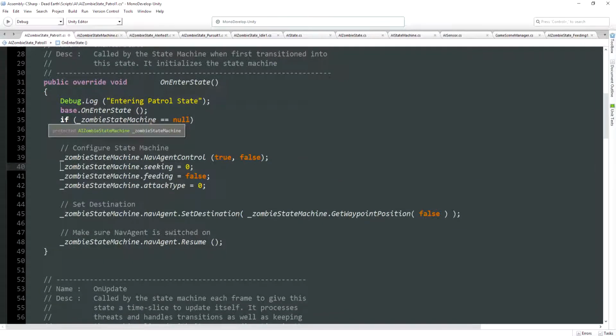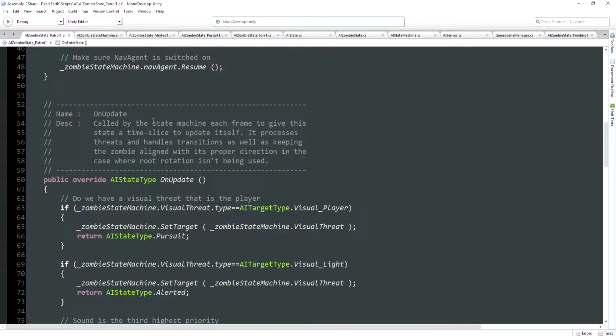And I think the best way to do that is, instead of setting the speed here in the onEnterState function, where for all we know we don't have a path yet, I think we should probably remove that line completely, and in our onUpdate function, what we would do is see if the path is pending. And if the path is pending, then we'll set speed to 0, otherwise we'll set it to that speed that was specified in our inspector.